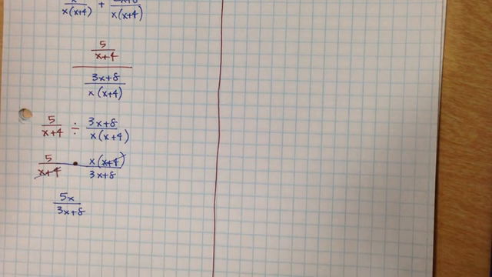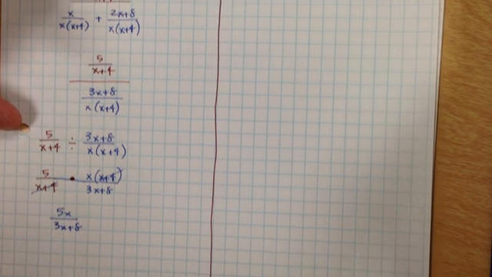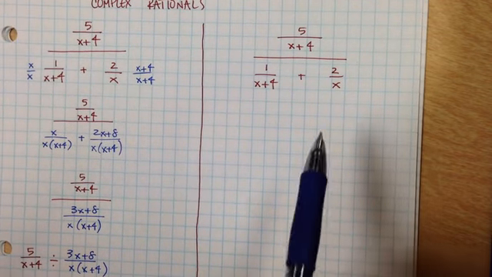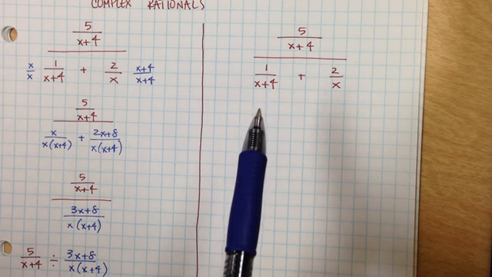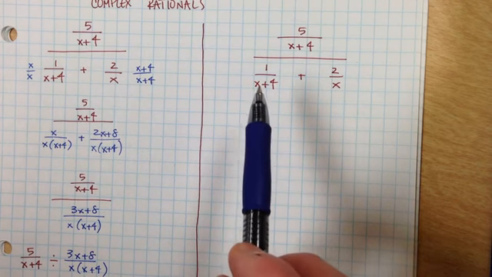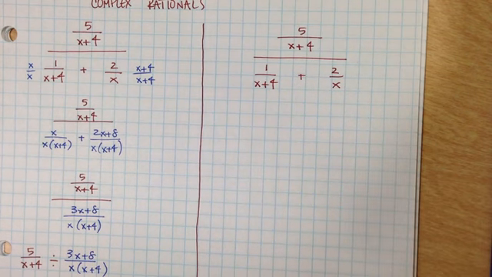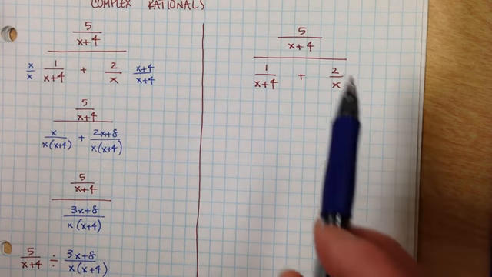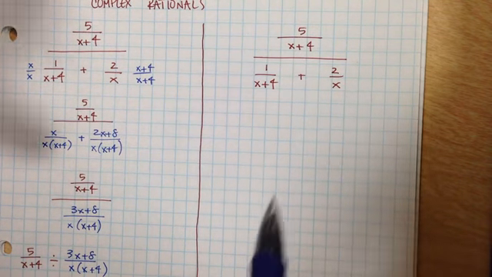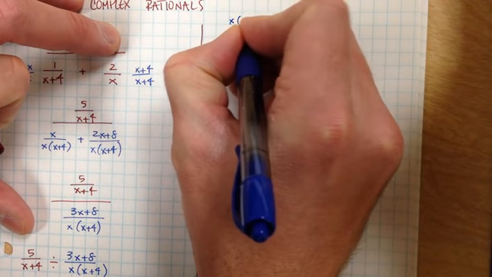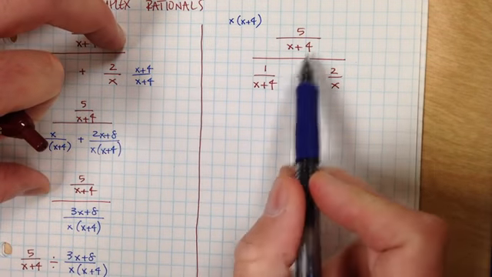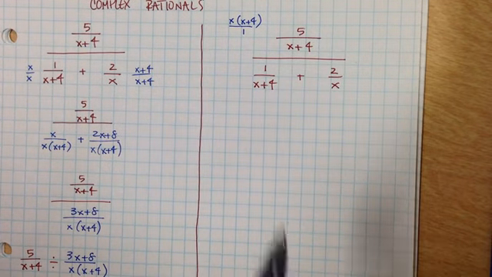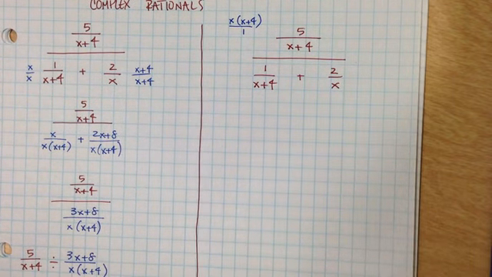Now I'm going to hop back up and I'm going to show you a different technique. So coming in here, we're looking at this complex fraction. You need to find a common denominator for each of my fractions, 1, 2, and 3. And each one of my fractions gets multiplied by the least common denominator. So the least common denominator of x plus 4 and x would be x times x plus 4. So each one of my fractions will get multiplied by that, and when I say that, I mean that over 1. Different than multiplying by 1 in the form of x plus 4 over x plus 4.